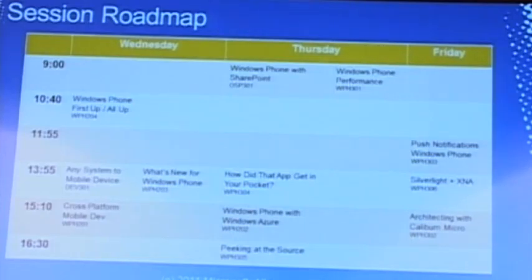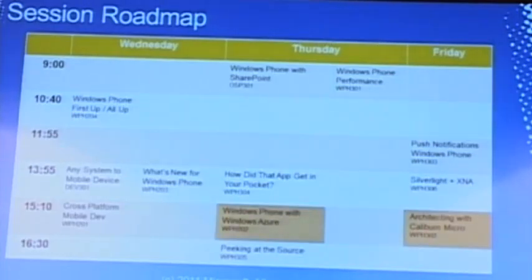Thursday morning, we've got a performance session by Jeff, which is probably going to be one of the best sessions to attend if you're already doing Windows Phone 7 development. He'll really go through how you can optimize your applications so they perform really well and they're really snappy. Thursday afternoon, there's some really great sessions there. And then again, on Friday, we've got some stuff that's talking about push notifications, which is really one of the keystones about the Phone 7 platform that we'll talk about. Okay, so a whole bunch of great sessions.